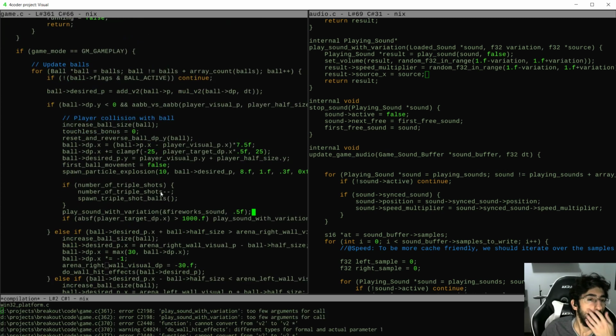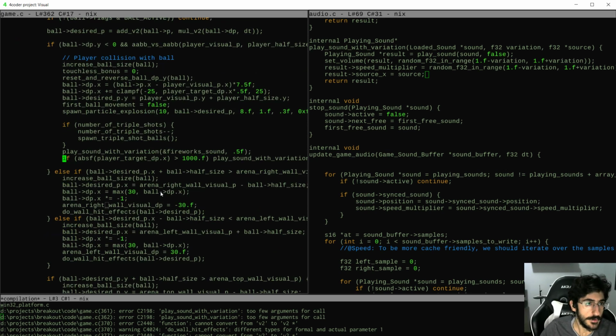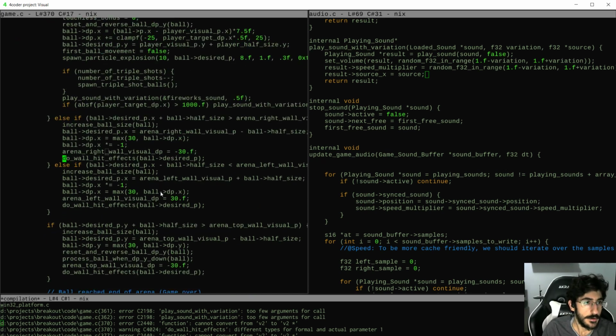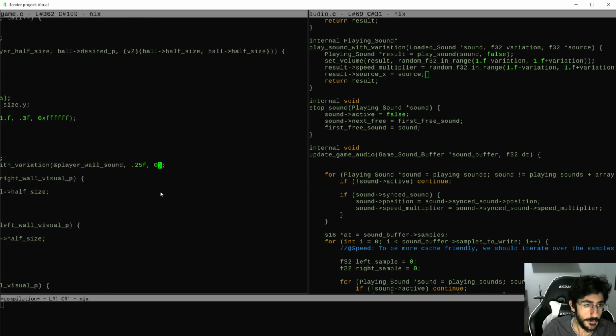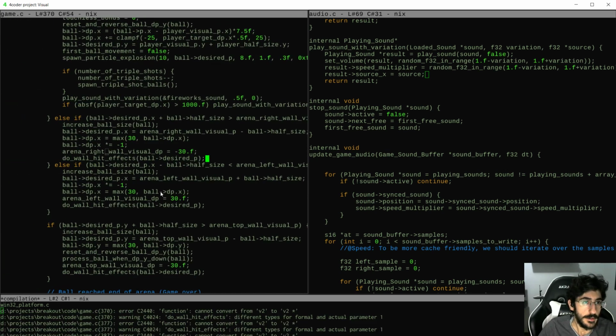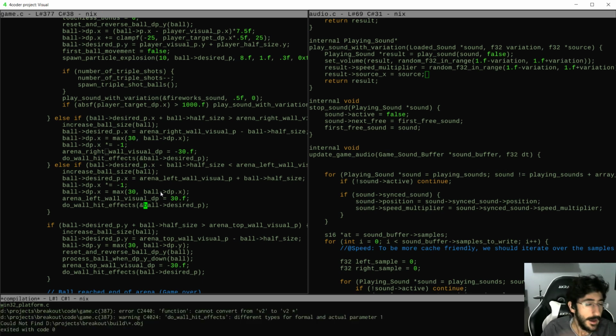Player collision with ball. Shouldn't care. Oh yeah, actually going to have it set to 0, 0. Yeah, and this I'm going to pass the address of the ball. I should really pass the address of the arena, right.